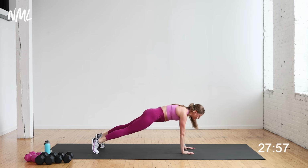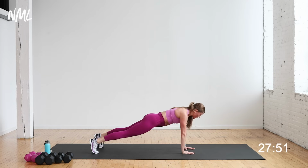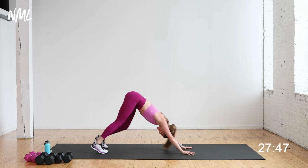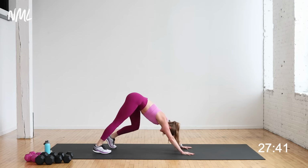Hold here, shift that weight forward. Now you're in a nice high plank position. You're gonna give me 2 push-ups. So lead with the chest, push away from the floor. You can take this from the knees, lead and push from here. Push up and back down dog. That should feel really good. Pressing the chest towards the thighs. Go ahead, just shake it out, pedaling out the heels.